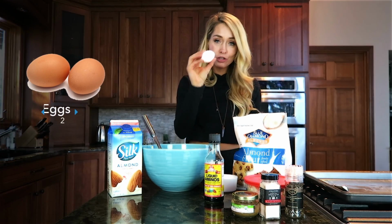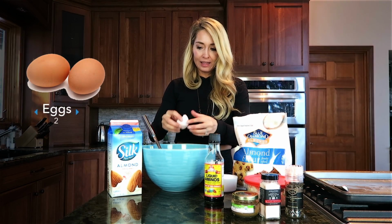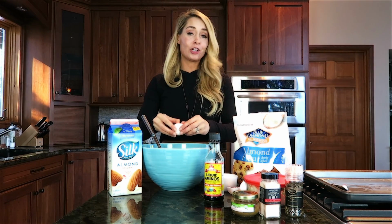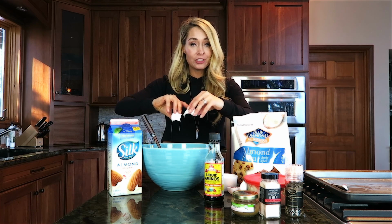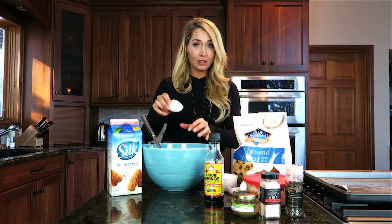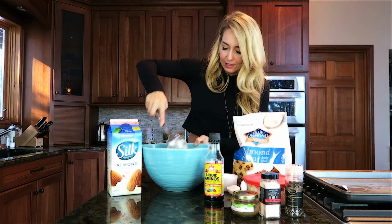We're gonna add 2 eggs, so I'm just cracking those in there like that. Another egg. Now if you don't have picky eaters, you could chop up spinach or kale in these. Yum. And then you have your veggies all in one ball. How amazing would that be? So now I'm gonna just start stirring this.